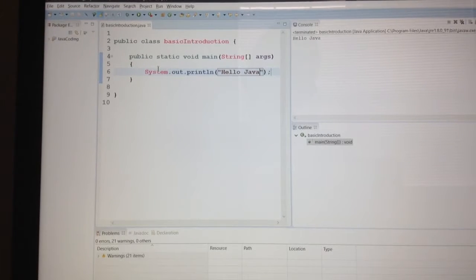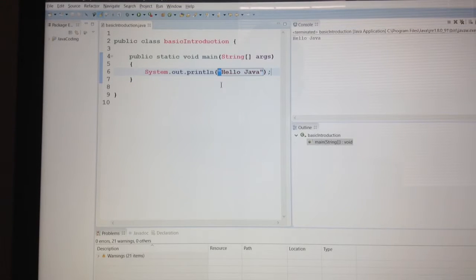What this does is it prints out the stuff onto the console. Out is the output and System is the class. You won't get it right now, but that's totally fine. Out is the console, and println prints it on. Ln means it goes to the next line after printing it, so any other thing which you print will go to the next line too. Whatever you want to put into the console should be in double quotes.